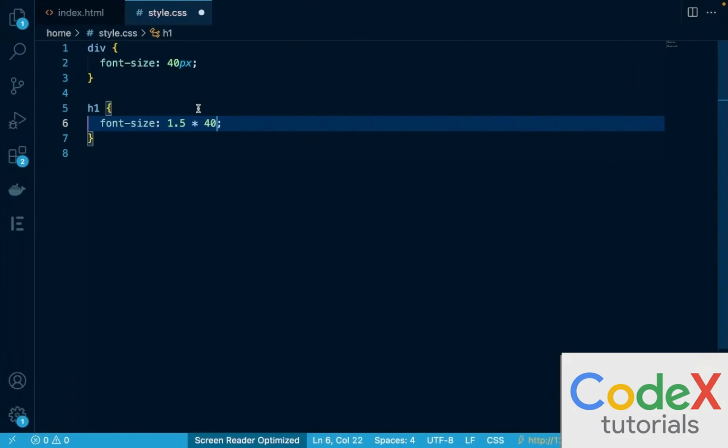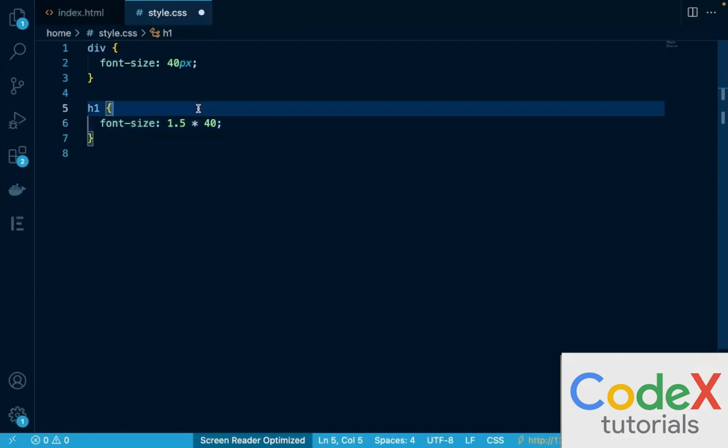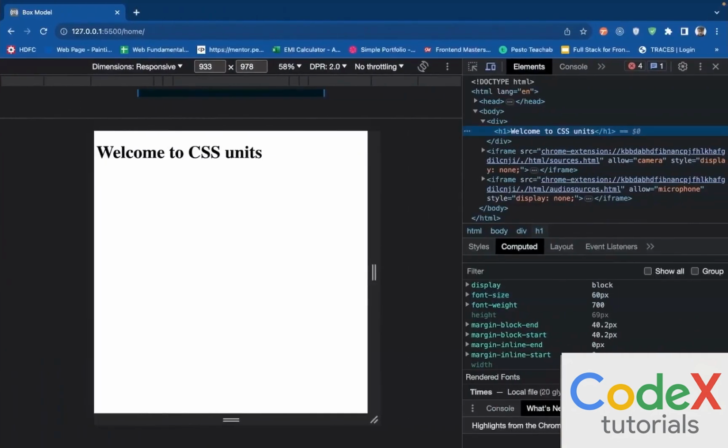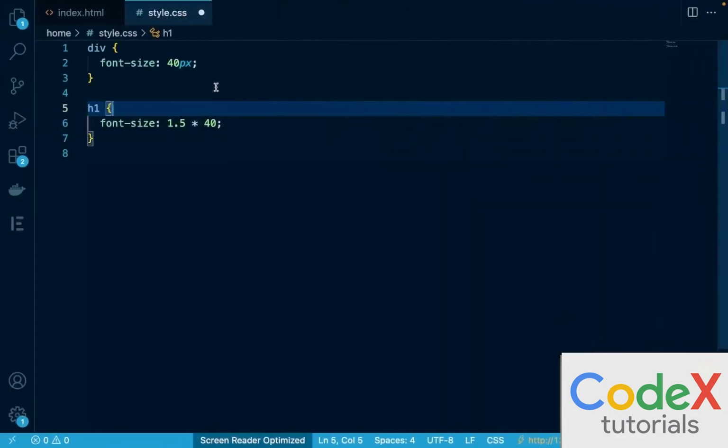So you can see all of the values, whether you are using percentages, ems, rems, or viewport width or viewport height, all of these measurements at the end of the day get converted to pixels. It's just that when you're using pixel values, you are in complete control over the size of your element. But when you're using relative font sizes like these, you are basically delegating that task to the browser, and the browser is making the decisions to change the size and everything. So this was all about ems.